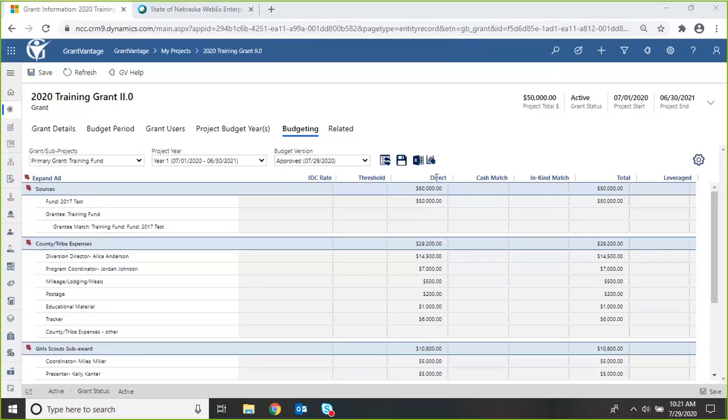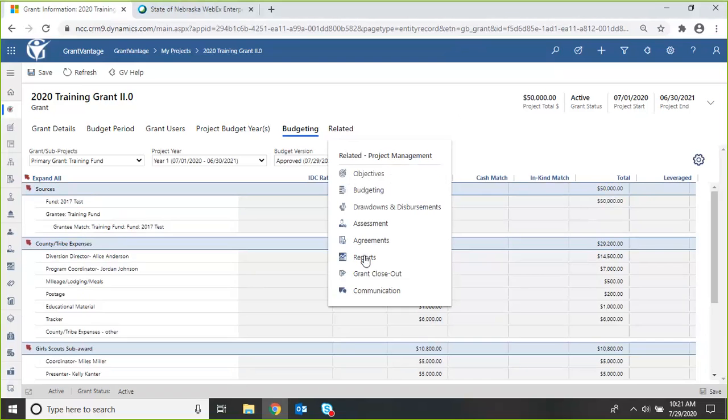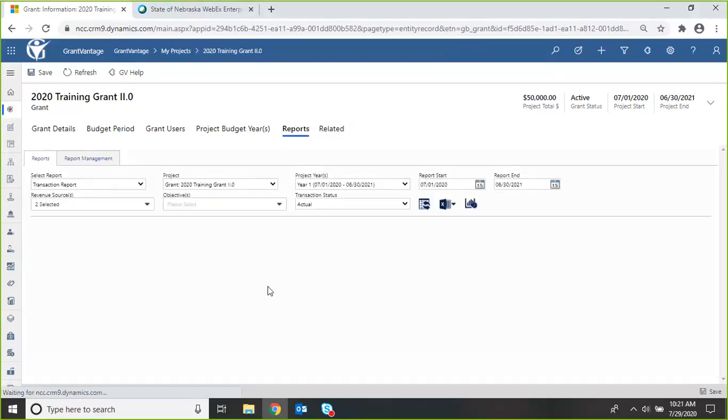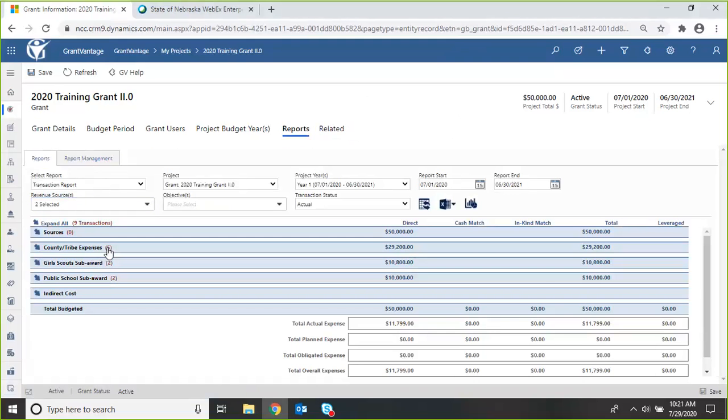So once you enter your transactions, the next thing that I always want people to do is go into your reports here. If you go into your reports, it starts with the transaction report, which is the report that you guys will use the most. And then it always populates the report start date and end date as the beginning and end of the grant. You can change those dates if you want to isolate a certain month. I always think it's kind of helpful to see everything stacked out transaction by transaction. So I always kind of leave it the full amount.